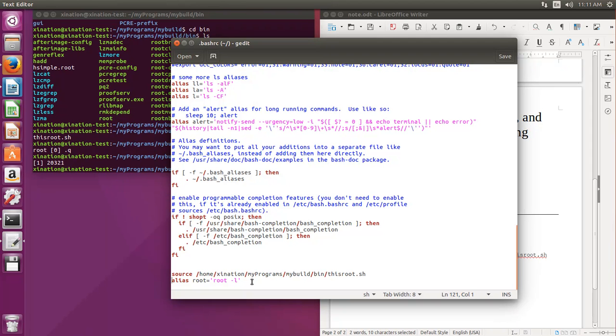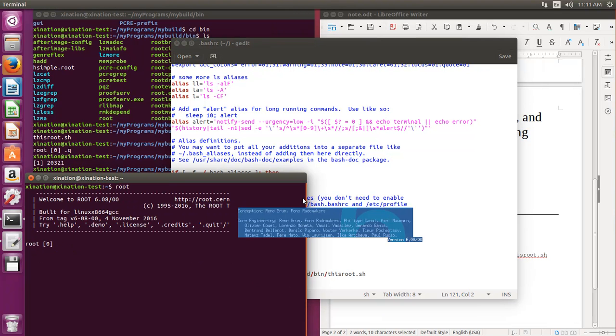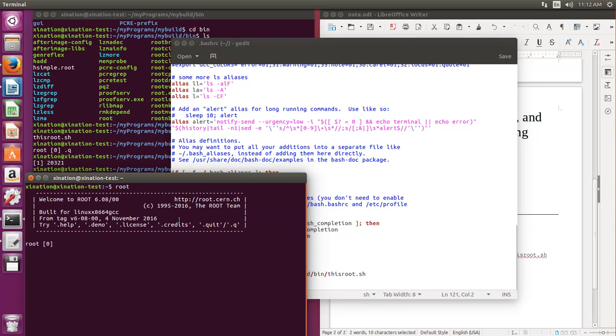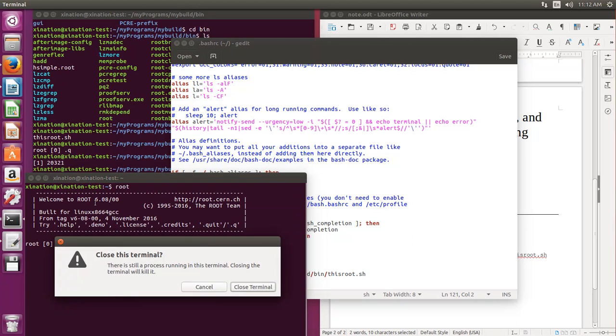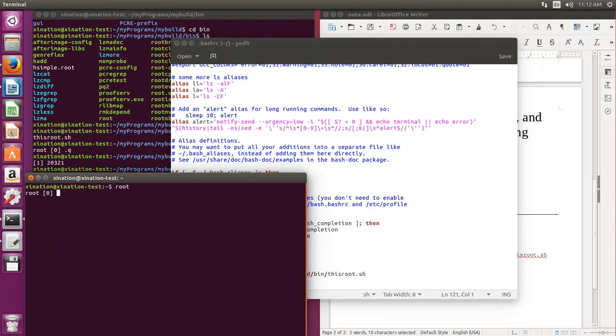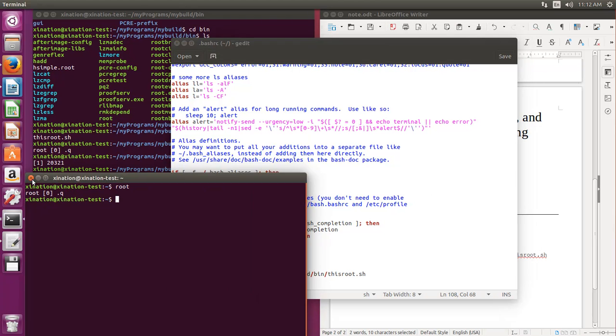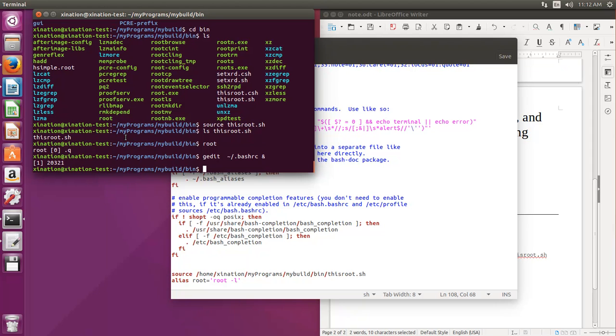For example, if you don't do this, you will have this welcome screen here. Actually, I don't like that, so I would use the alias. Okay, that's fairly quick. So I think that's the end, and just a little bit more for you.